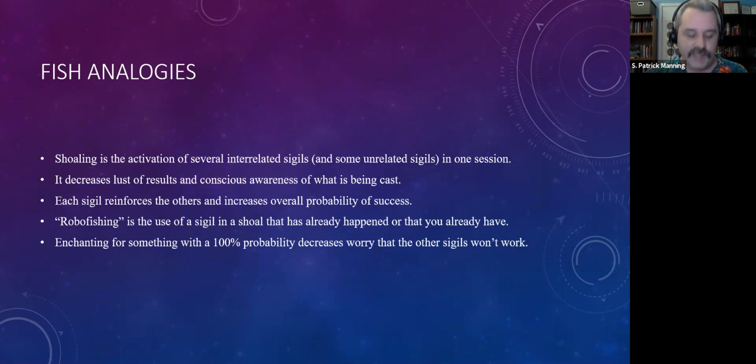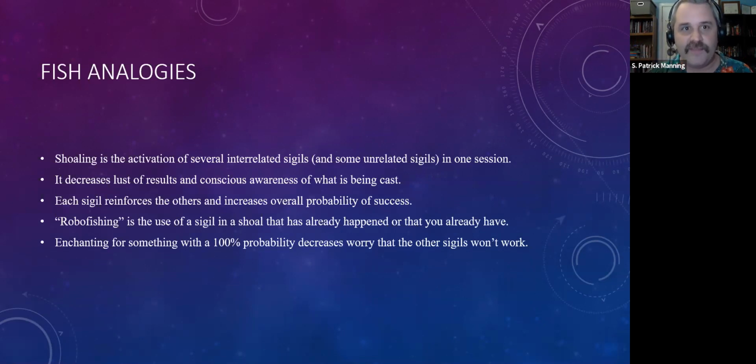I've even read about some sorcerers that will do a whole bunch of sigils up for stuff they want and then file them away and then come back to them in like 3 weeks or so and then cast them after they've already done another batch. And that way they don't even know which one is which. What do these do? I don't know, but I want this done. Boom. And there you go.